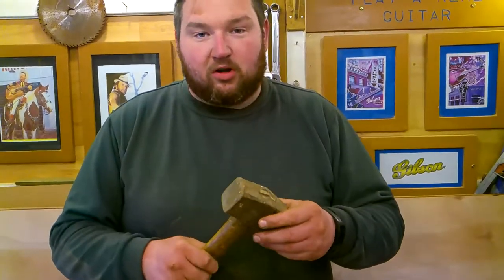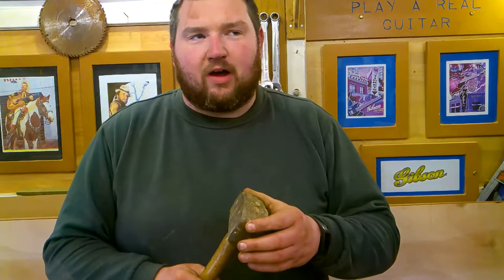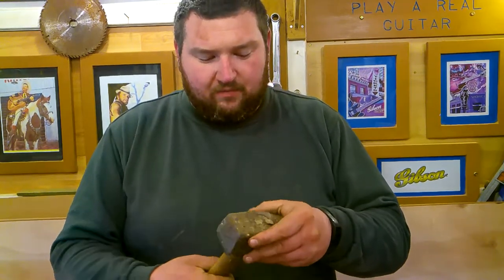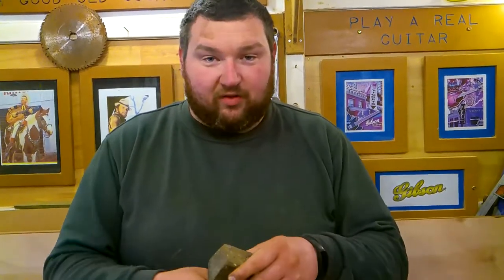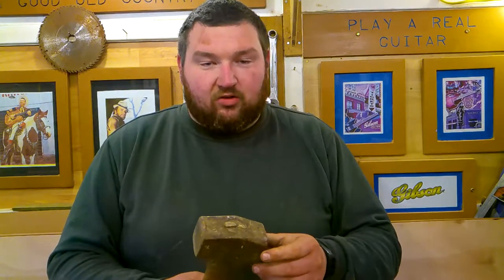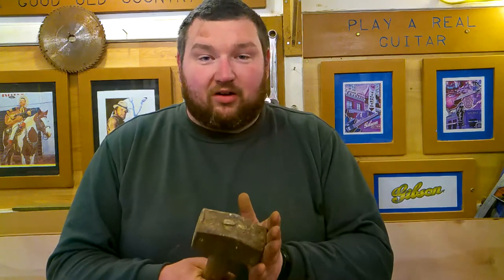And now something much bigger. This is a 3lb club hammer. 3lb is about 4.5 or 5 kilos, I think. So this is good for driving in stakes, tent pegs, or marquee pegs. Obviously tent pegs are quite small, but you could drive in marquee pegs with this. It's also good for bricklayers. Bricklayers use this for chopping out bricks, and if you just generally need a bigger, heavier hammer to get more force than a claw hammer.